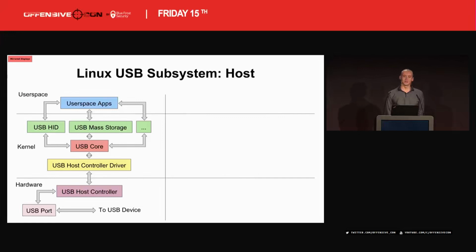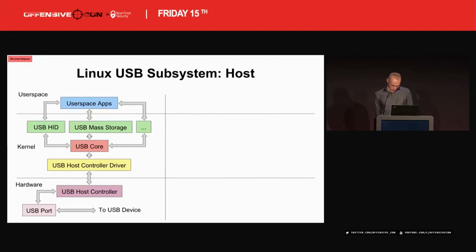The USB port is connected to a piece of hardware called the USB host controller. I have a Raspberry Pi here, and on the Raspberry Pi, this hardware piece is just embedded into the system on chip. For this USB host controller, we have a driver in the kernel, called the USB host controller driver. The driver plugs the USB controller into a middle layer, which is called USB core. The whole idea is to abstract away the different kinds of host controller drivers that you might have.